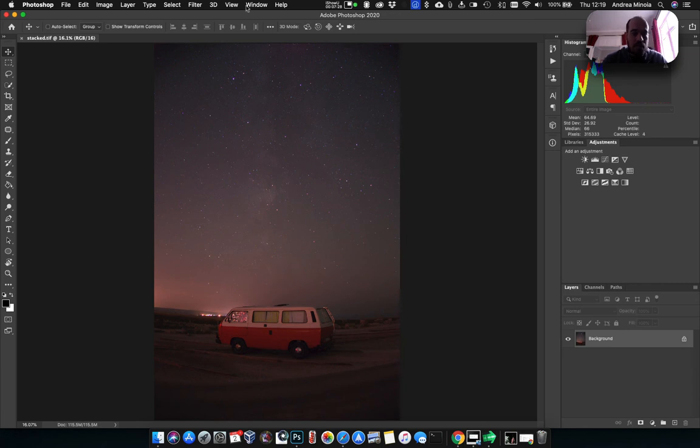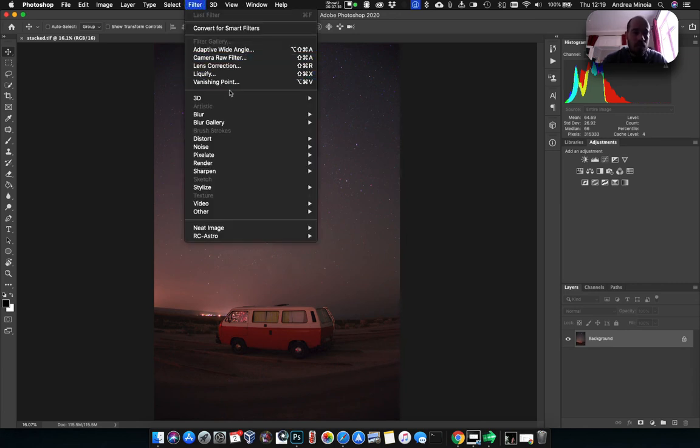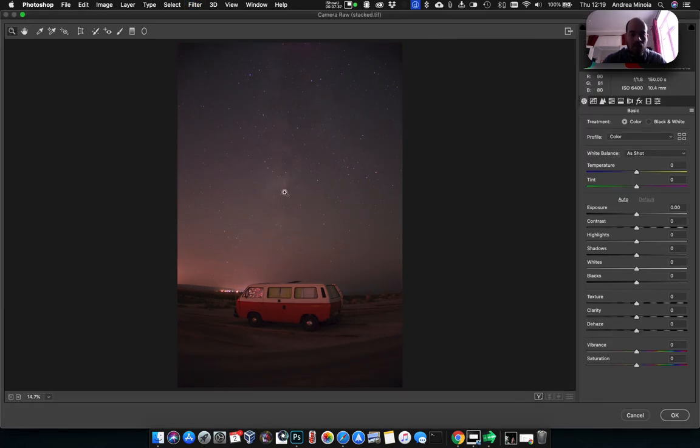So now we can, for instance, do some tweaking, and I like to use the Camera Raw filter. It's similar to Lightroom, so it's easy to work with. We can first tweak the white balance. So this is the auto setting. You see the image lacks a bit of contrast, and the sky is a bit too blue for my taste, so I will put a bit of color back into the sky to have a less blue sky.